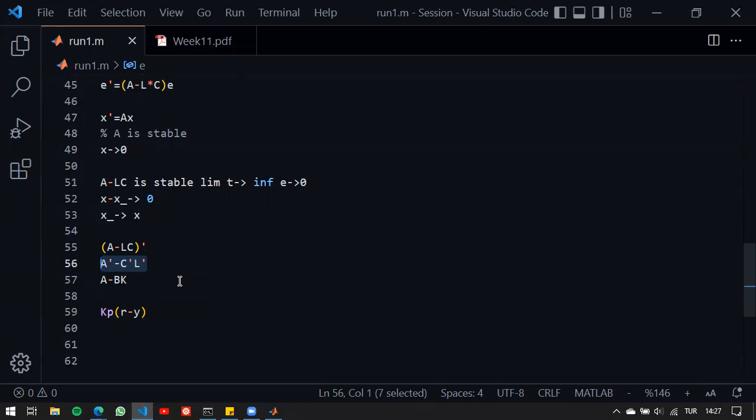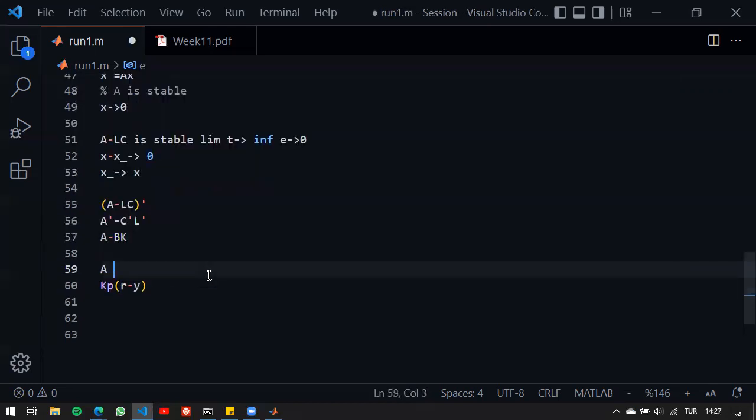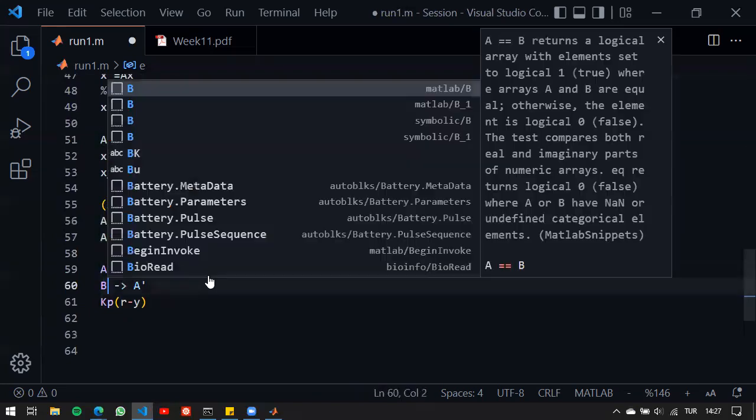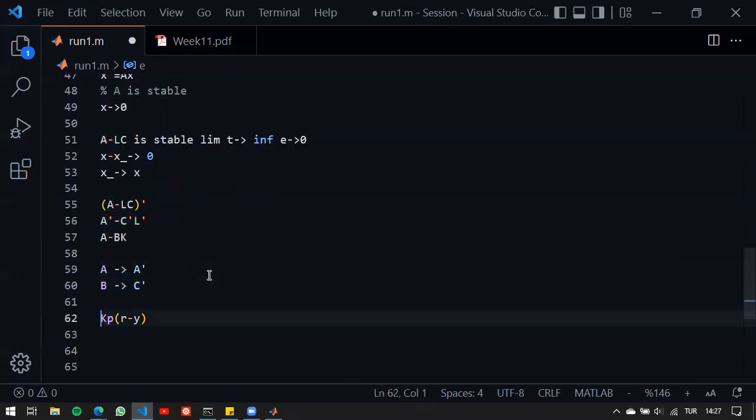If you know how to design a state feedback controller, you know how to design an observer, because it is the same. But the only difference here is that I've chosen to take the transpose here. So you can treat a state feedback A as A transpose for the observer. Instead of using B, you can just use C transpose. And instead of designing K, you're basically designing L transpose.